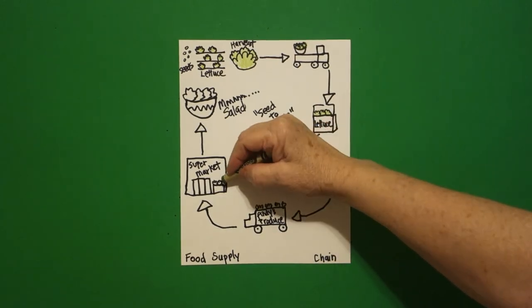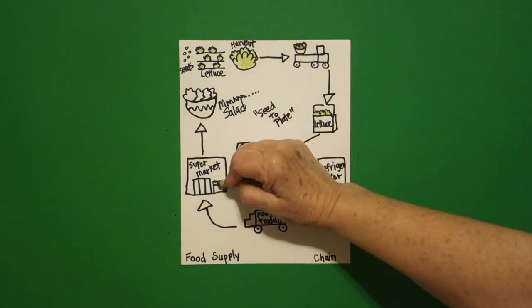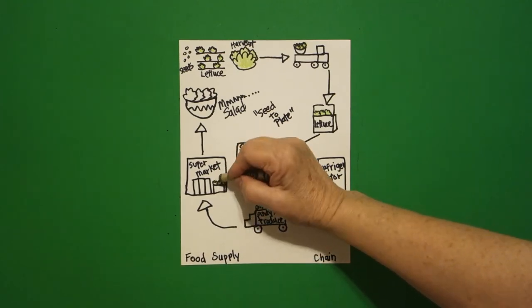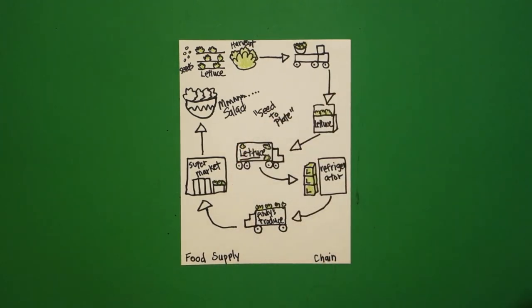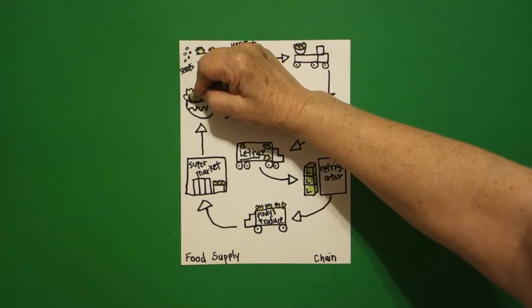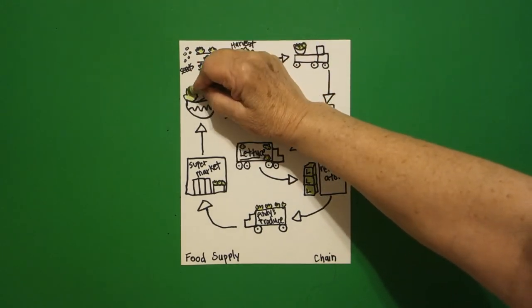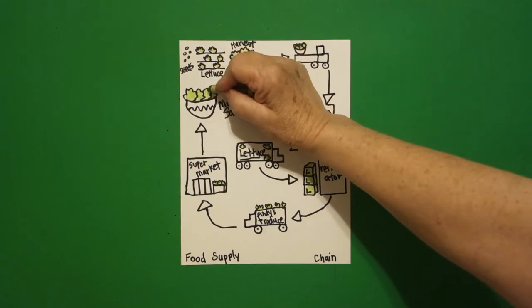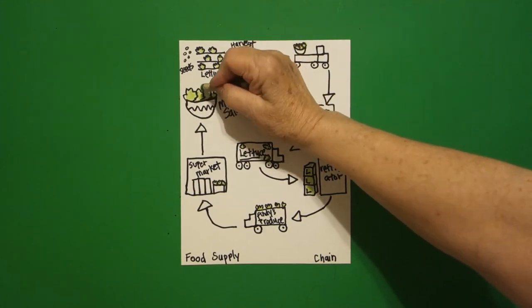I come over to my supermarket. Again, you would never have open produce like this. You would have it inside the store. And this is green too. So if you follow the green, you're following your food chain, food supply chain. Okay?